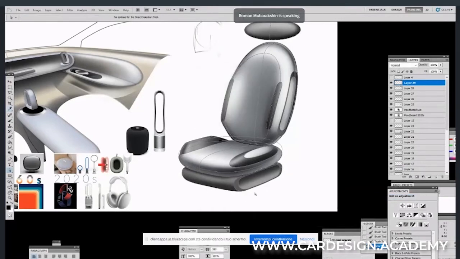So that's basically the technique of making the quick sketch of the seat, of an idea.